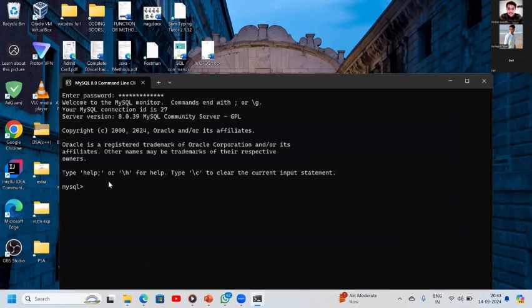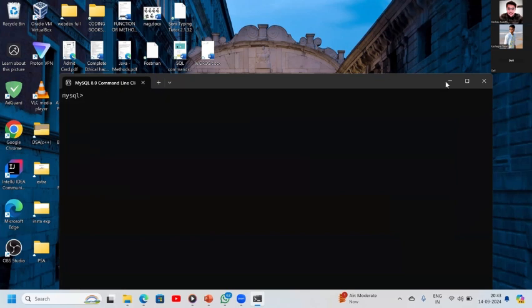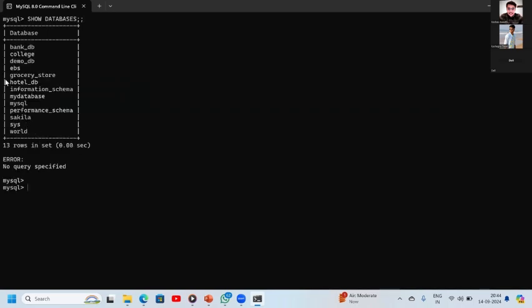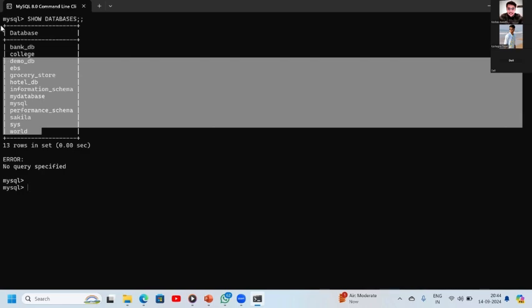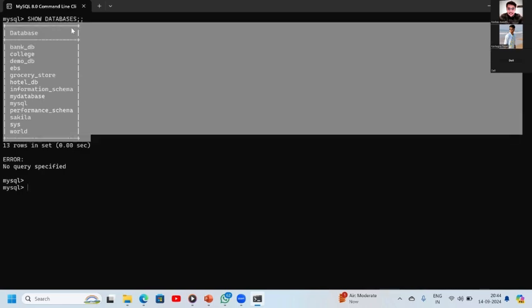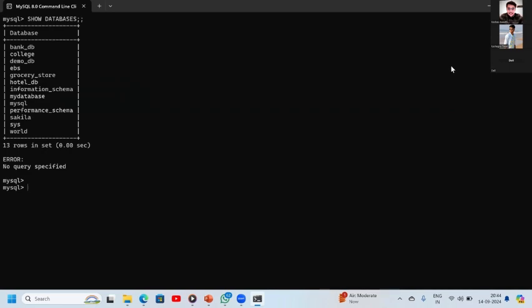Enter that password again. Here you can see I am now inside my MySQL server, and when I write this command, system cls, system clear screen, and press enter, you can see all the data written inside the command line client is wiped out in one shot. Then when I again write the query show databases inside this command line client and press enter, you can see the names of all the databases shown in the form of a table inside this command line. So this much I have told.